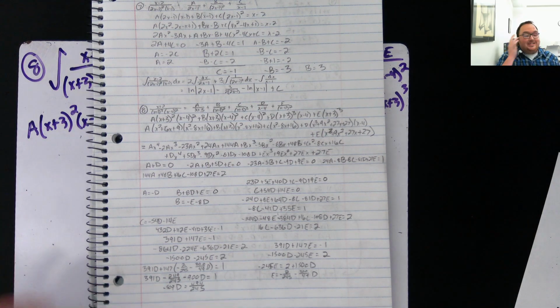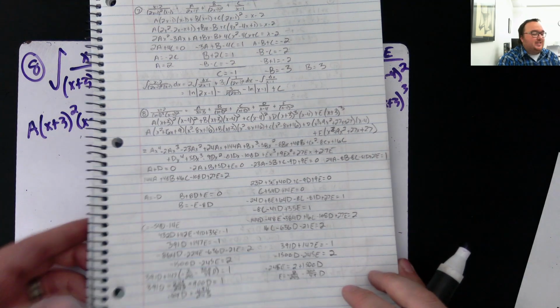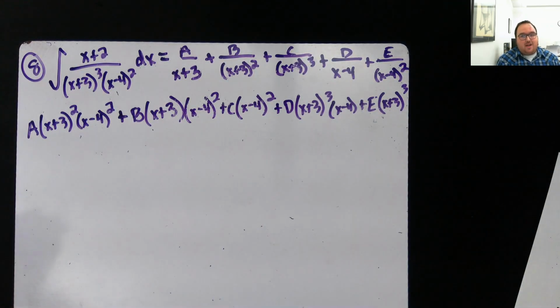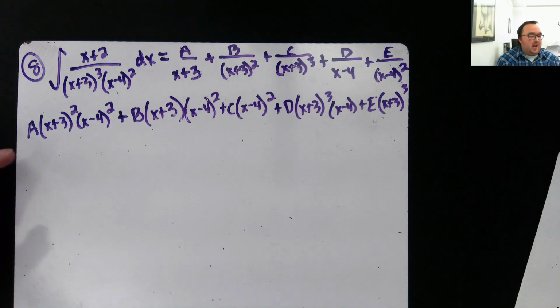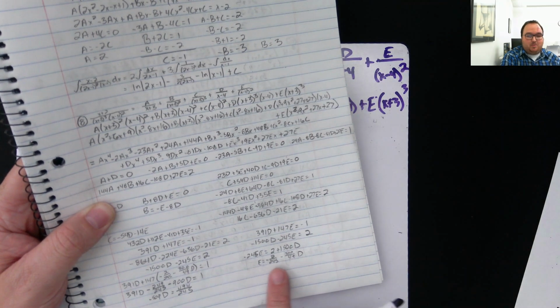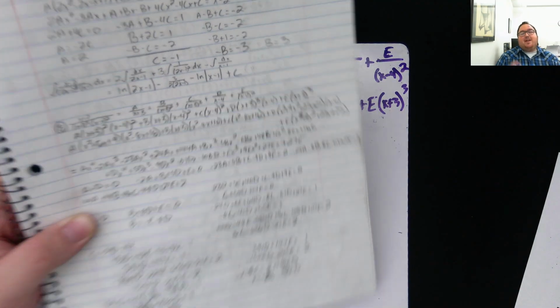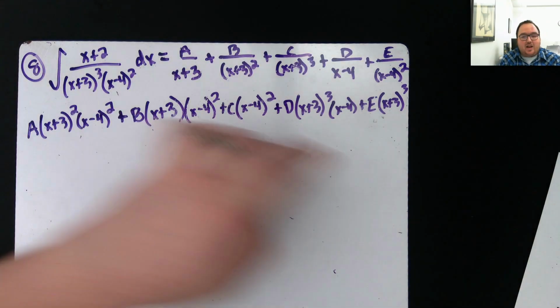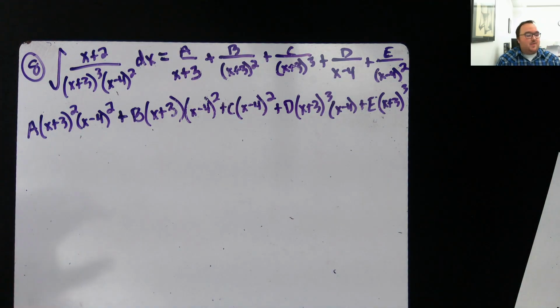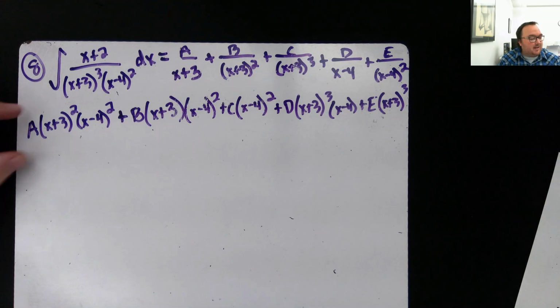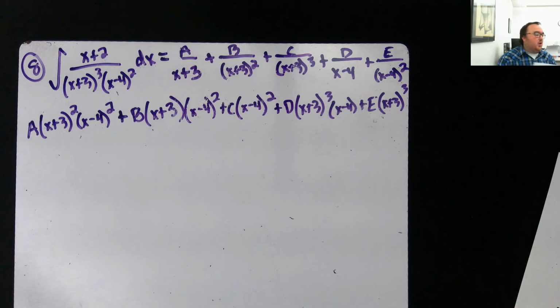And so I made the decision to show y'all how to set it up, but I would never have anybody in one of my classes have to solve for A, B, C, D, and E unless it worked out. These numbers do not. The numbers are very bad and very gross. So I made a choice to just show y'all how to set it up. And in the future, if I give you a problem like this, the numbers are going to work out. These numbers don't, so I'm not going to worry about it. I'm not going to waste y'all's time or, quite frankly, my time doing it whenever the numbers are horrendous, okay?